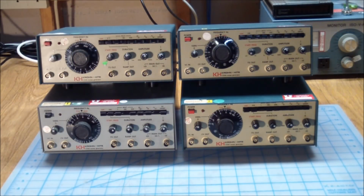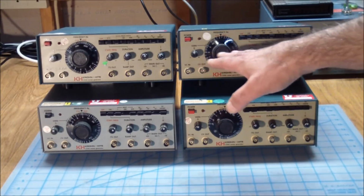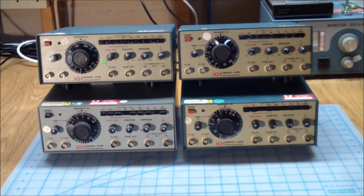They all seem to work, electrically that is, but they came from an extremely dirty environment or were stored somewhere, so that I can get them to do mostly what they're supposed to do, but all of the front panel controls are very dirty. We got dirty pots and dirty switches over here, and this video won't be so much about repairing them, but rather cleaning up the controls so that we can see if we can get these things to work properly.